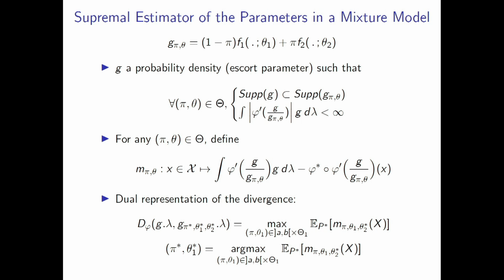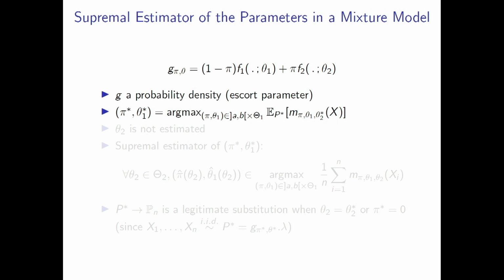What we have to notice is that this function depends on the parameters, of course. So let me point out that we fixed here θ2 to its true value, θ2 star, and we optimize over π and θ1. We'll understand why later. And so this equality holds, and again, the important thing for us is that the maximum is attained at the true values π star and θ1 star. This is this line. And this is what we want to make use of here to make a statistical inference.